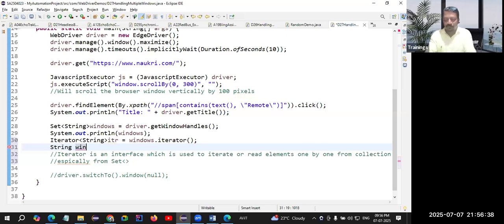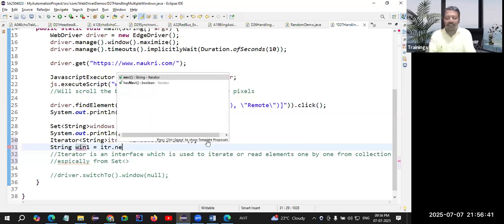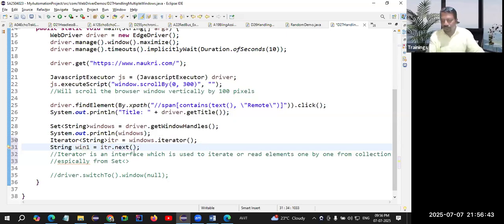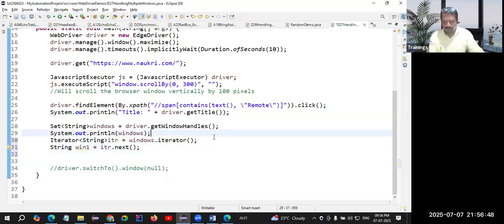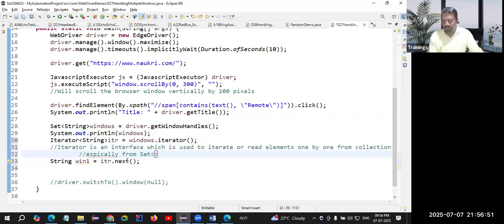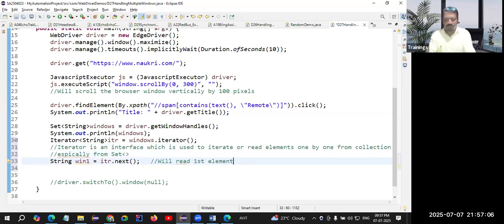Let's say String win1 equals itr.next. The first time you call this, it will return the first element.